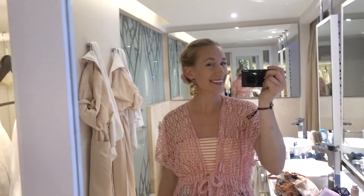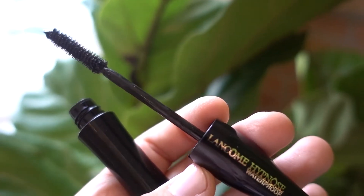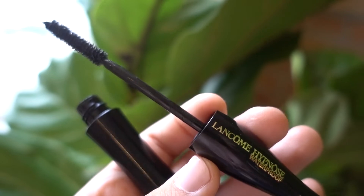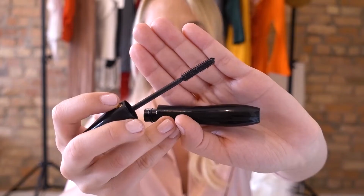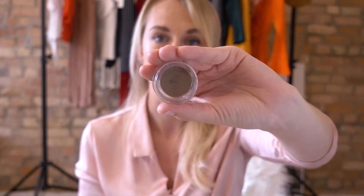I'm starting to get a tan, so I'm actually kind of happy about that. Side note — the waterproof mascara that I picked up was incredible. So if you haven't seen the video of the waterproof stuff that I picked up for Mexico, I'm going to link that in below, because if you're going on a trip, I highly suggest all of these products.